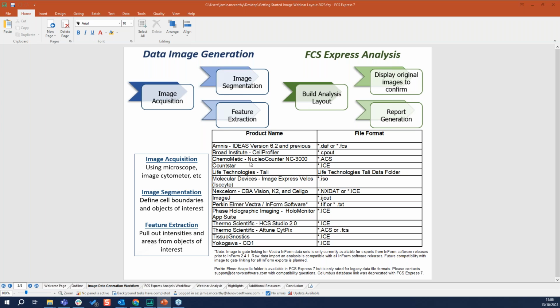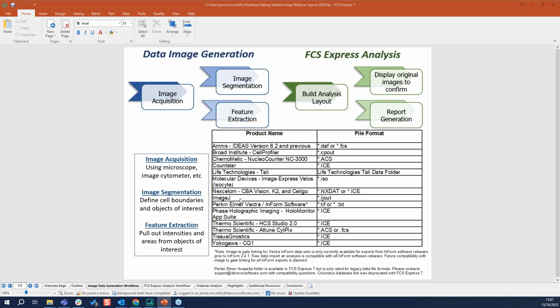You have the CountStar, you have Nexcelom, you have Phase Holographic Imaging, you have Thermo Scientific using the HCS Studio, TissueGnostics, and Yokogawa. The software can also natively read DAF files from the Amnis IDEAS instrument, NX DAF files from the Nexcelom instruments, or files from CellProfiler or ImageJ.